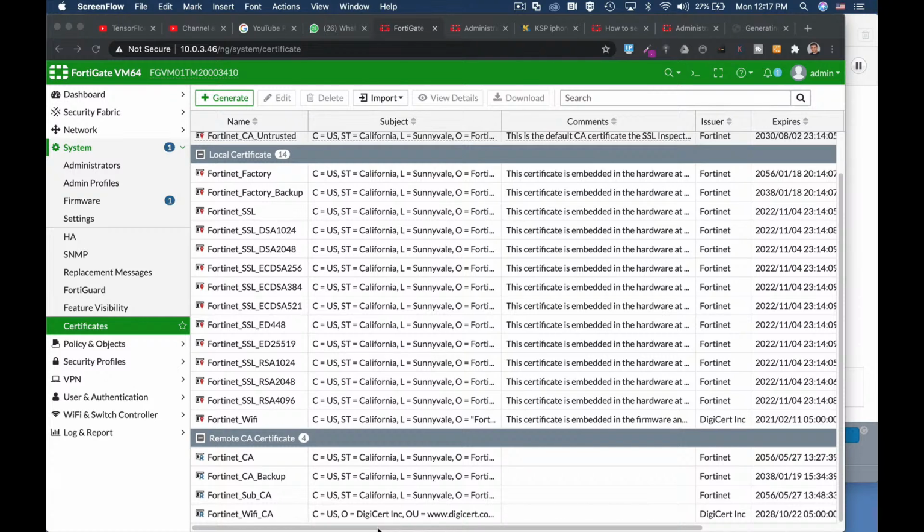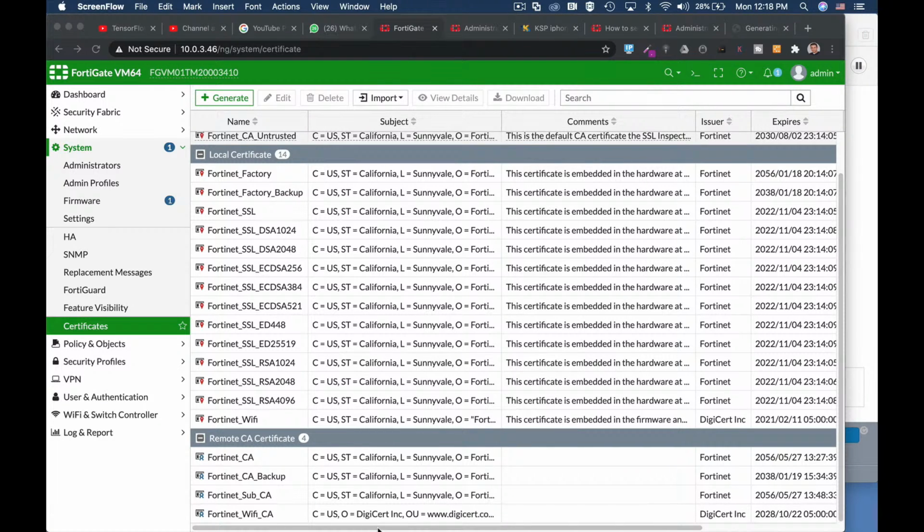Whenever you need to generate a certificate for your FortiGate for any reason, either SSL VPN or to authenticate an administrator with two-factor authentication, you will need to generate a CSR, a certificate signing request. Now, once you do so, your FortiGate actually generates two keys. The first one is the private key, which should be held secretly on your FortiGate. This key will be used to decrypt and encrypt sessions from different users that are connected to your FortiGate.